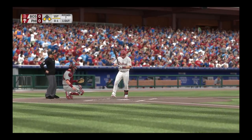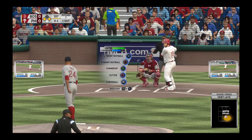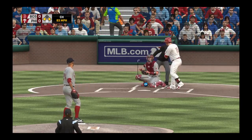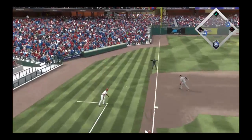Some guys are great low ball hitters, but most guys, especially guys with pop like this, they're hunting for the ball belt high and above. So that was a nicely spotted fastball down in the zone. Off-speed pitch in the dirt as he takes it for a ball. Runners are at the corners with 1 man out. Here's a swing and a ground ball.